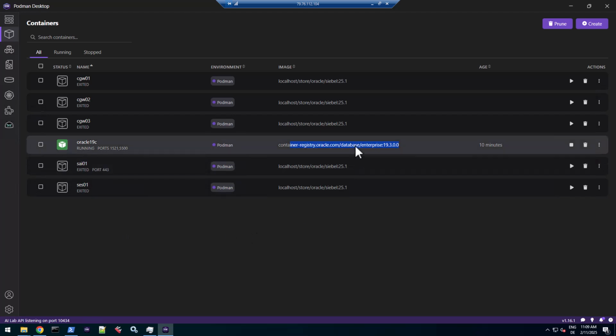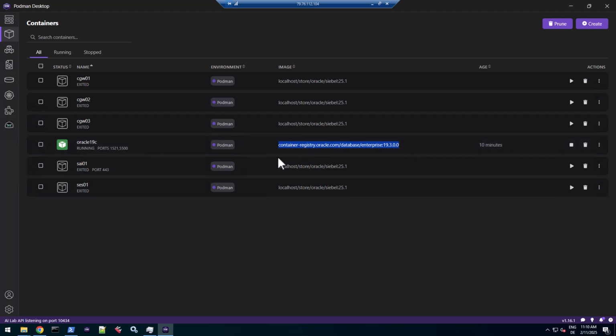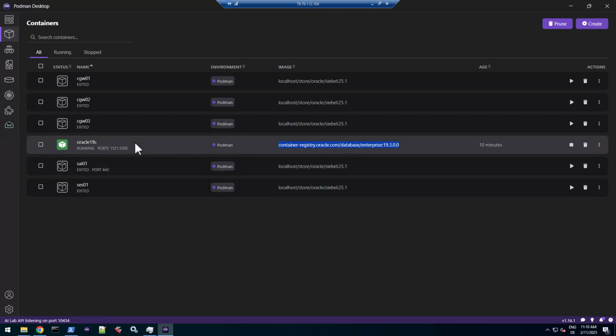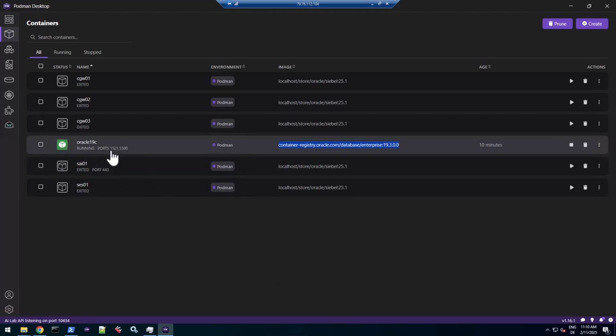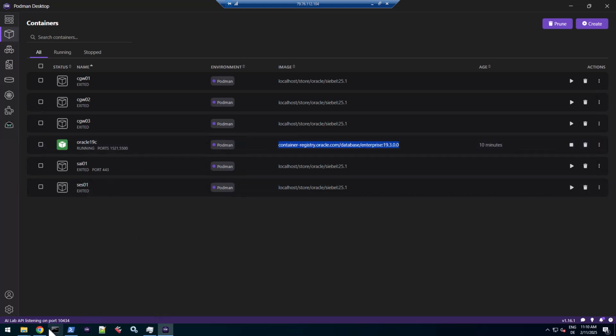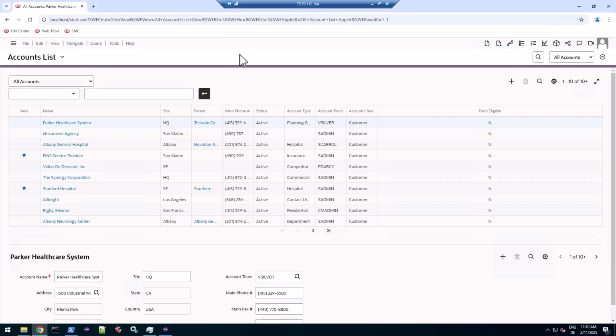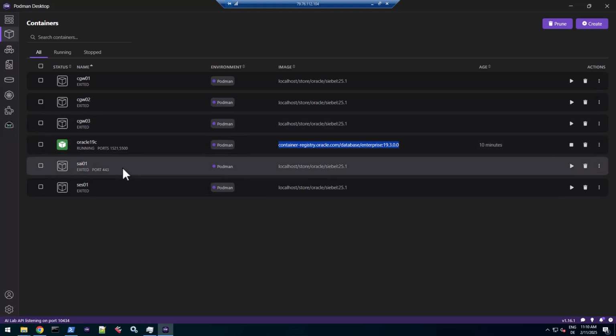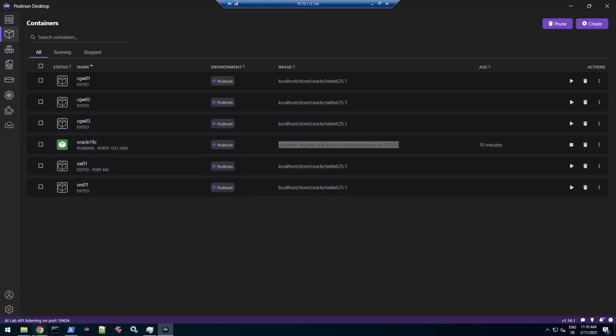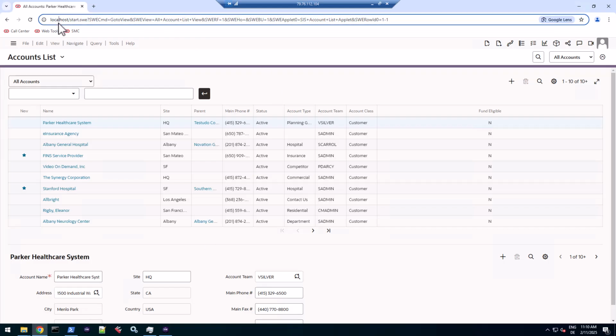So let's focus on the database today. We will have a few more videos maybe using this environment. So I have my database, it's running, and it's exposing its ports on the machine as containers do. So what you have seen in terms of the application, well, let's go back one moment. You have seen that the Siebel containers are not running. So how on earth do I have a Siebel application in my browser pointing to localhost?